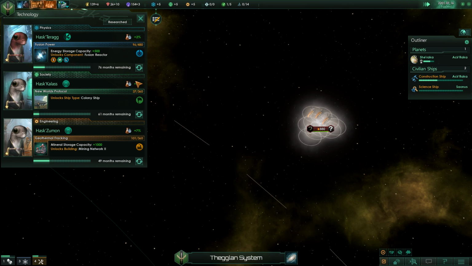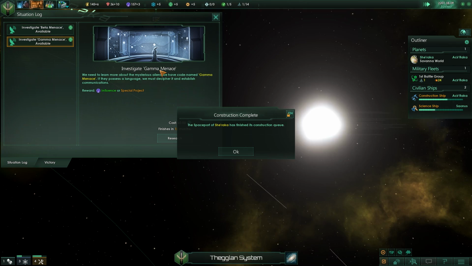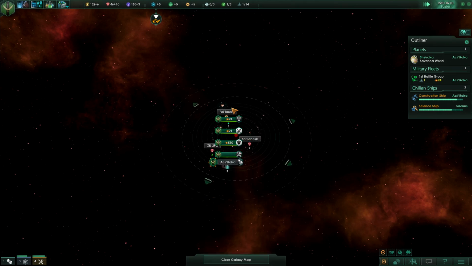So I think we should actually research them so that we get... Not these, not the beta. Just the gamma. So that we can actually get these special projects going on them.